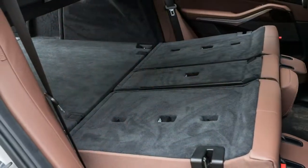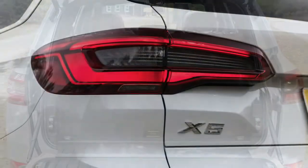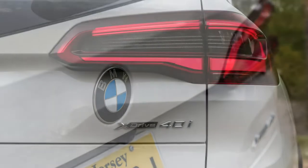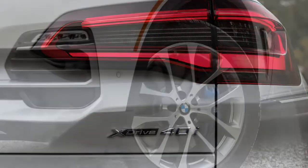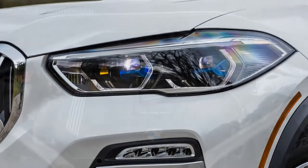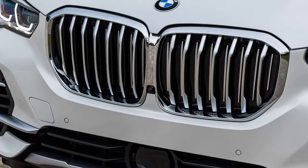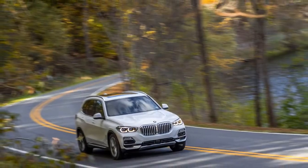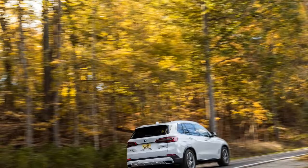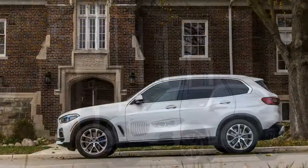The xDrive designations tell you all-wheel drive is standard on both the 6 and 8-cylinder X5s, although a rear-drive 40i price leader will almost certainly join the lineup later, along with diesel and plug-in hybrid versions. Fully loaded 6-cylinder X5s can exceed $80,000, while V8 models can creep into six-figure territory. The more reasonably equipped inline six and V8 examples we tested stickered at $72,530 and $92,405, respectively.